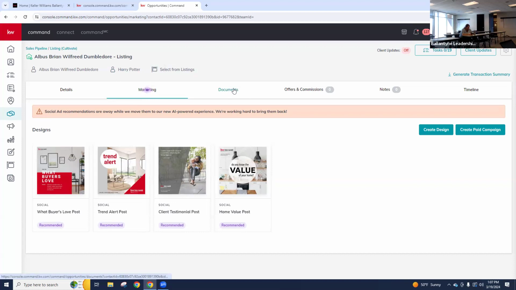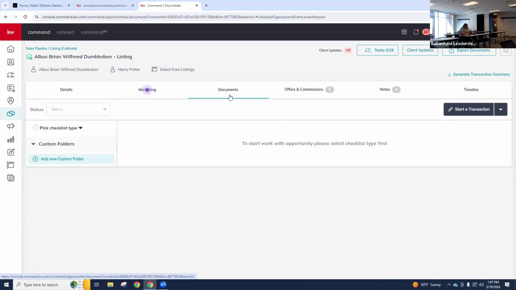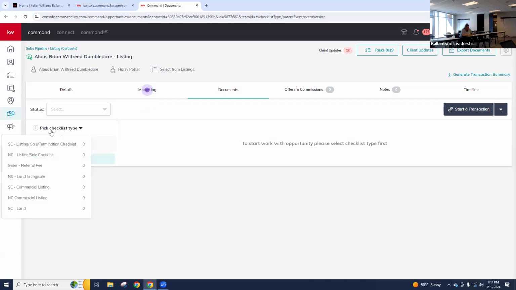And come on over to the Documents tab, which is where the real fun begins with DocuSign. Now, this is the most crucial thing for you to know. It's a newer feature, in the last year or so, but I do still see agents are not using this: you can auto add all of your forms into your DocuSign room with just selecting the checklist first.